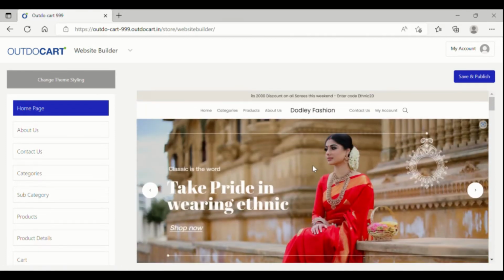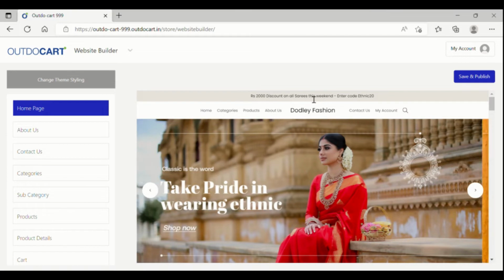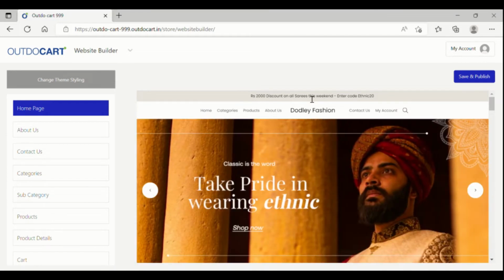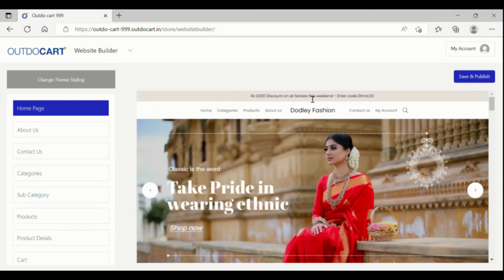If you want to edit any particular section, or hide it, or update any section, you will be able to do that, and you can push it live in real time as per your requirement. That is something which is really amazing. Let's say you want to edit this section, what you see here in the top header. It is as simple as that.